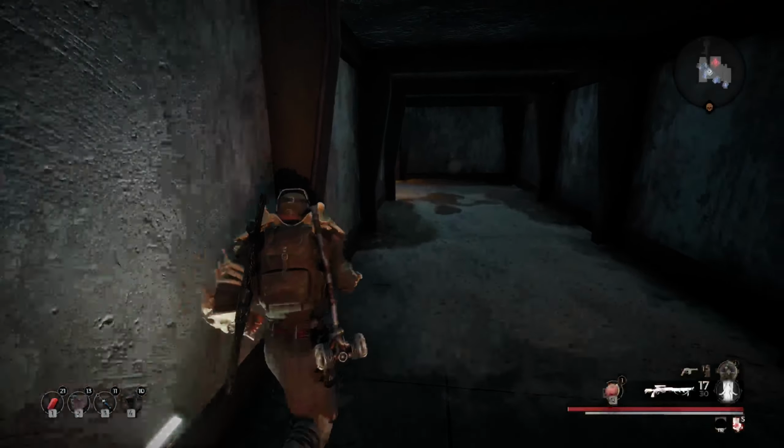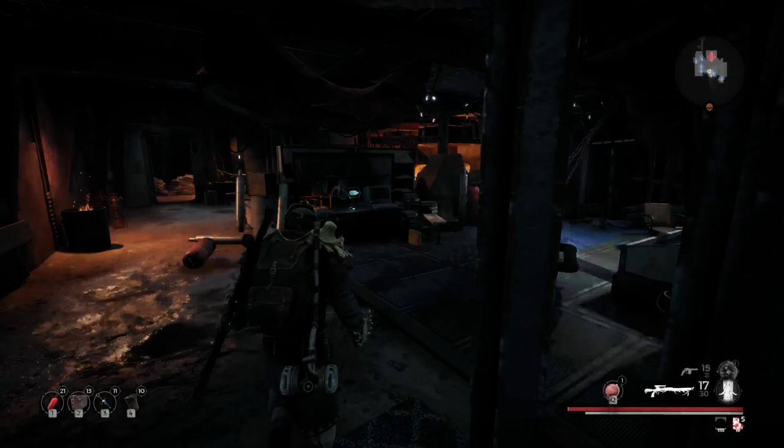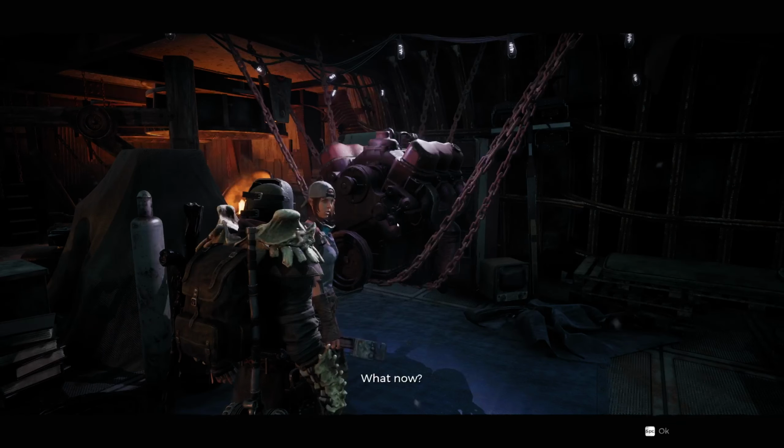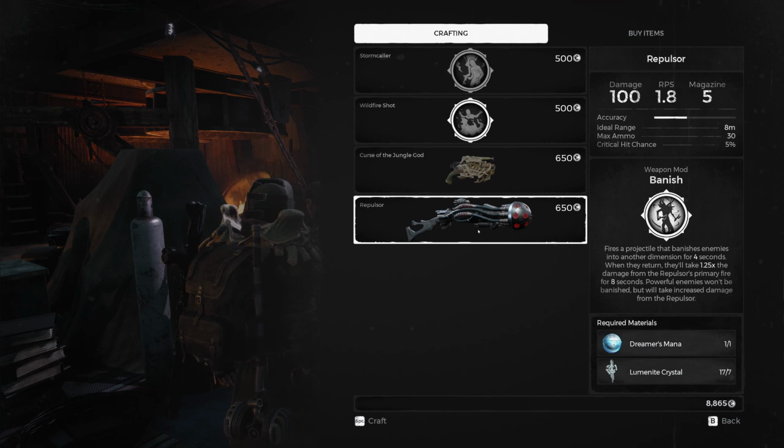I believe technically that means we have beaten the main game. There is DLC available for the game. I don't think I have it, and I'm not inclined to buy it if I'm going to be brutally honest. All right, then. But I do want to see what we can make from the Dreamer's Mana.